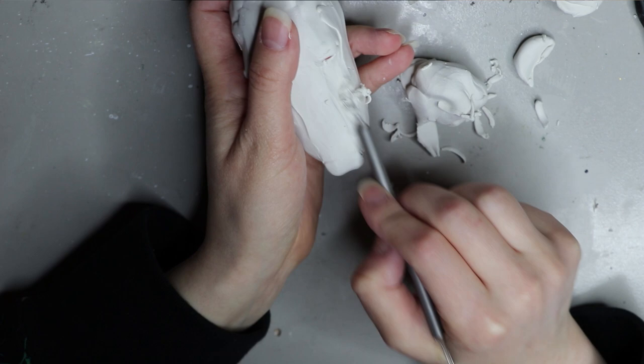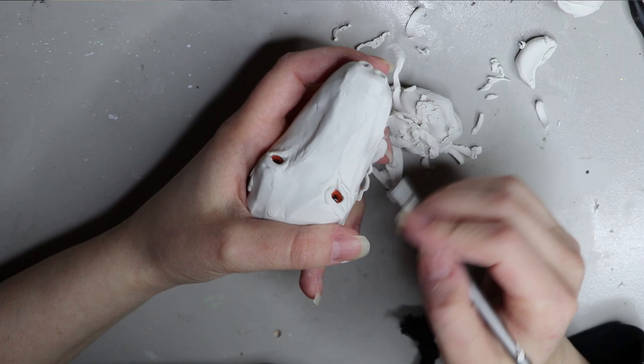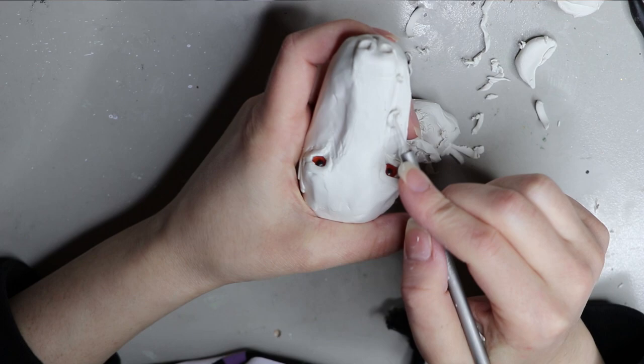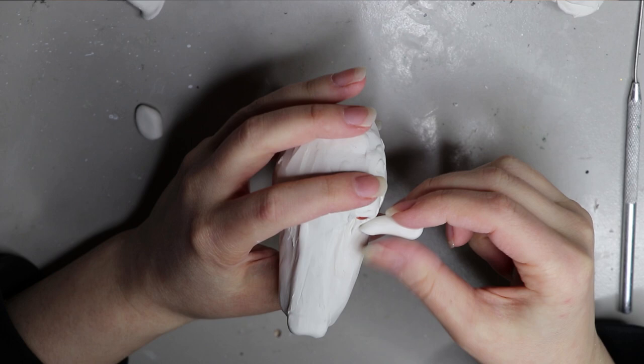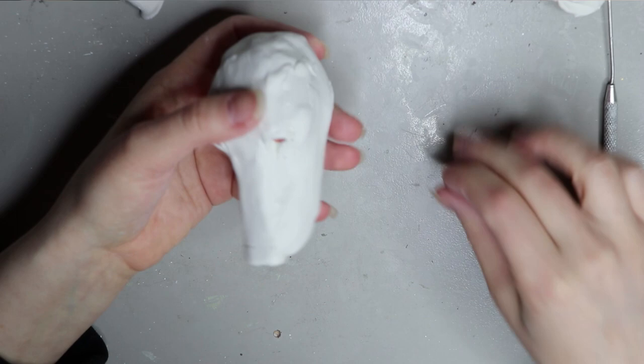And I just go ahead and subtract all of that clay that I don't think matches, and just further refine the top of the snout and also the bottom of the snout area. So I can start building up the eye area now, and any of the bones that I think need to be there. And I do that by just adding some clay and working it around the actual sculpt.